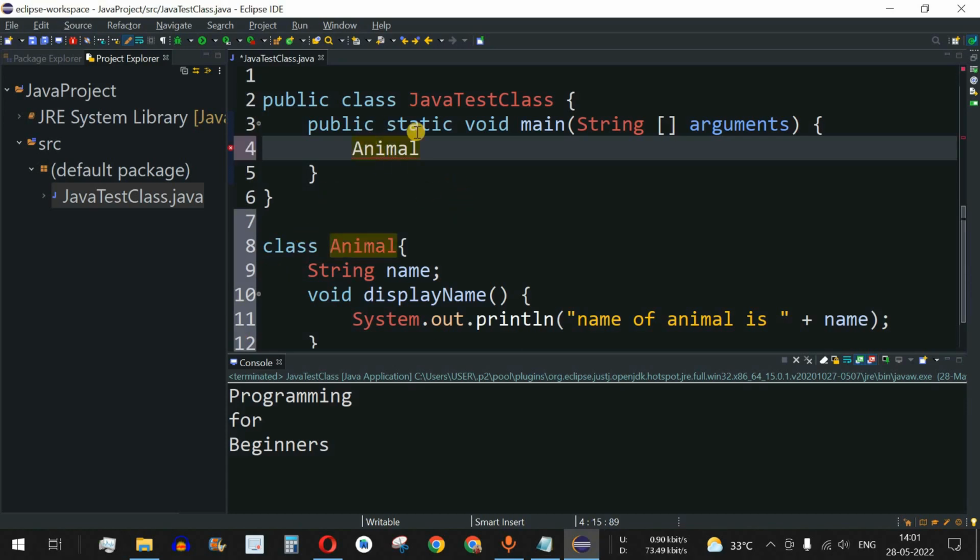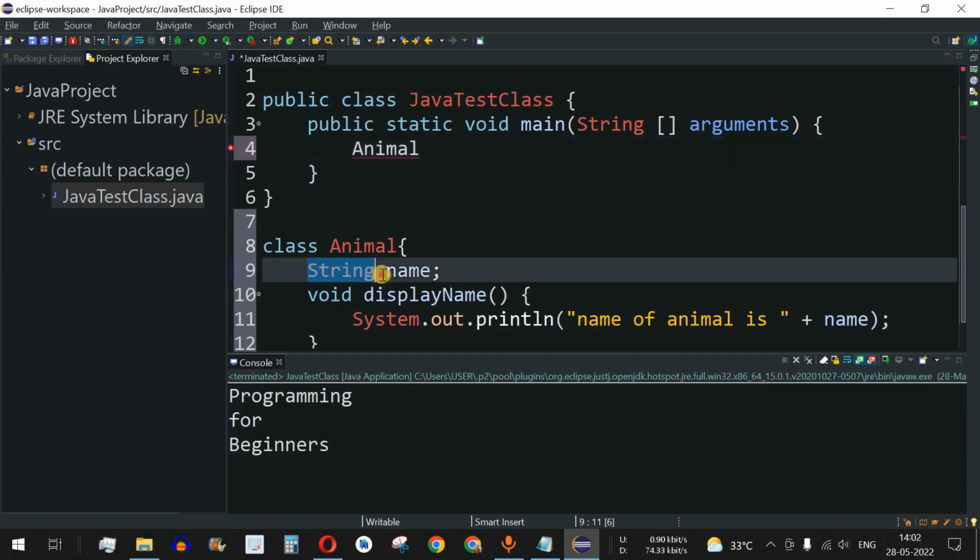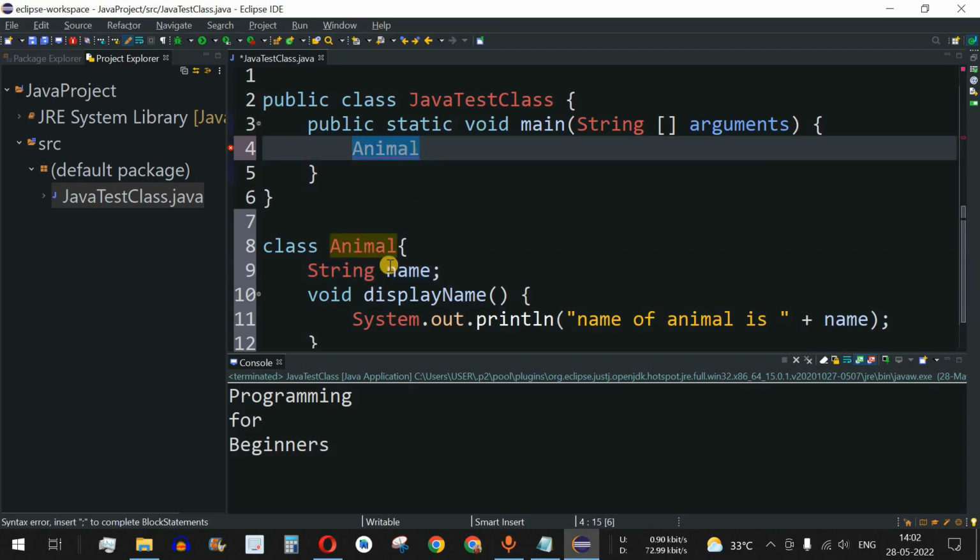So we paste the name of the class that we have created followed by a space character, and just like how we create other variable names using string data type or the integer data type, we are creating another variable over here of the animal data type, which is a class. So over here we are going to create the object with the variable name as animal1, and then followed by we have to use the equal to operator and followed by the new keyword. So guys, this is important.